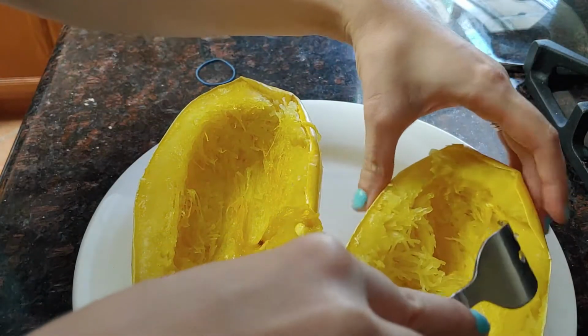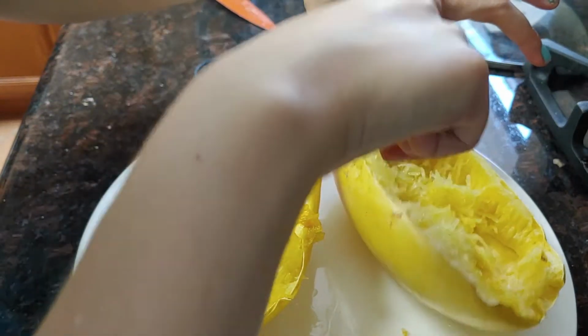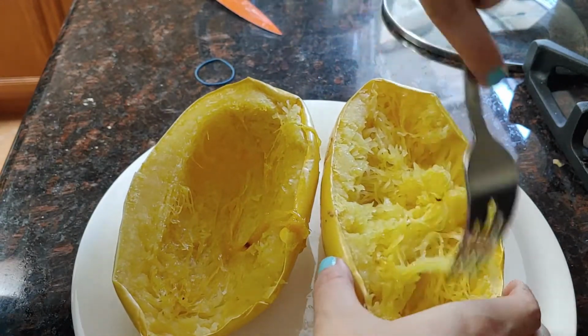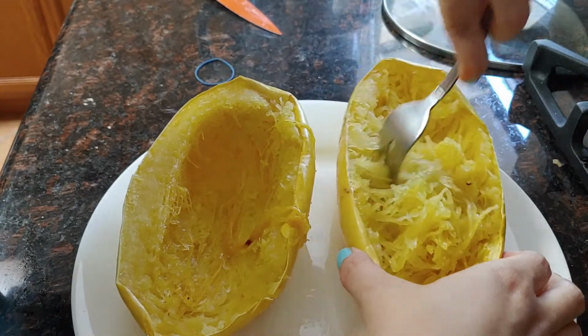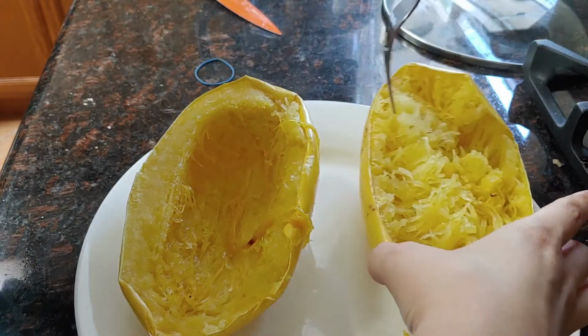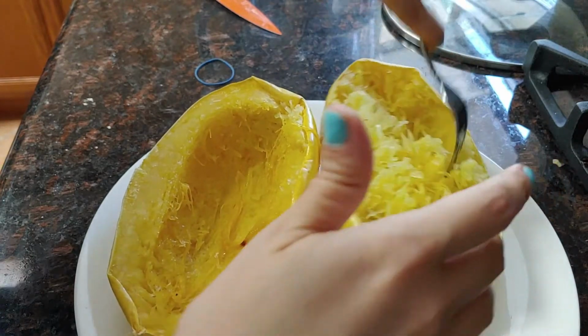When it is nice and hot, forking it should get this nice spaghetti consistency. Just be careful because it's hot. So you're going to do that all around till most of the squash lifts out. And you can put it in the casserole dish.